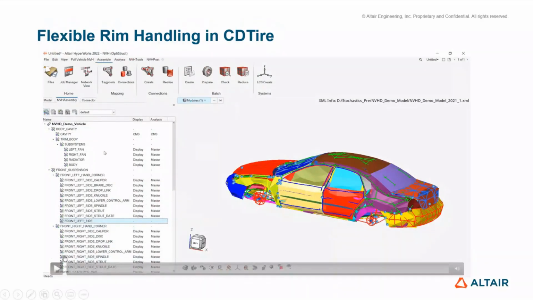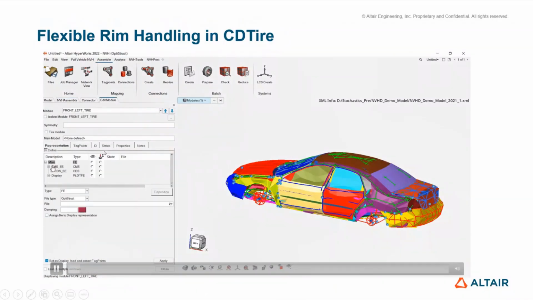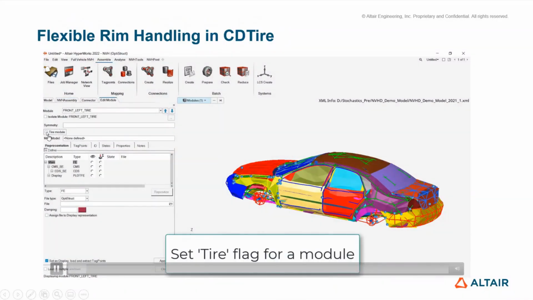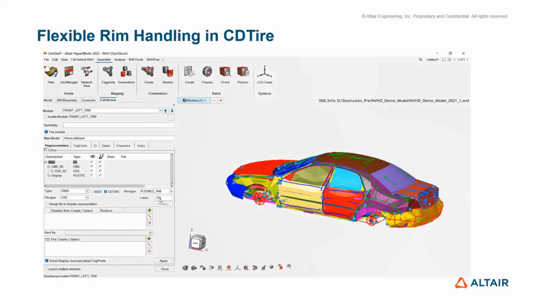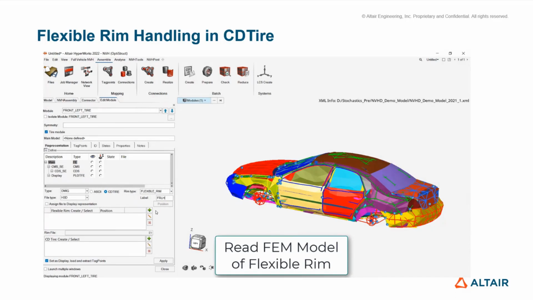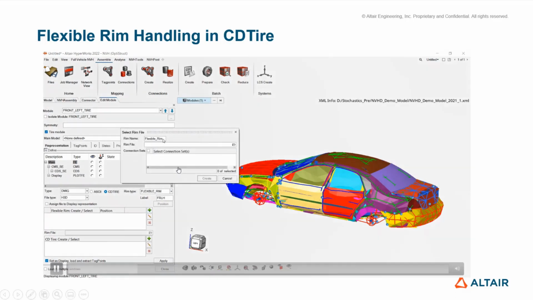So let's look at the quick video for the implementation. Here I have created a module and am specifying the tire module flag. Once the tire module flag is set, then the user can specify what representation type. I'm going to CD tire flexible rim, and specify the label for it. And here the user will read in the FE model of the flexible rim.